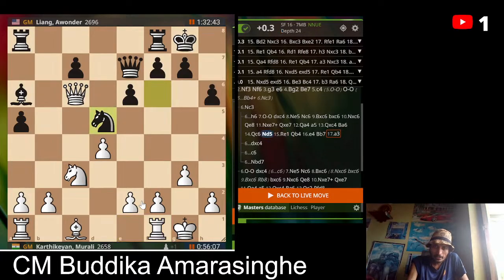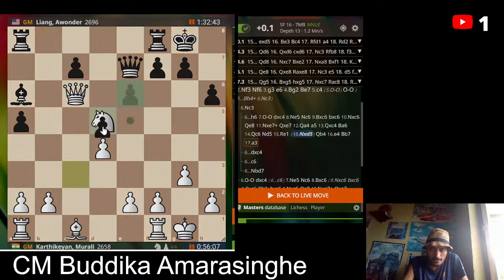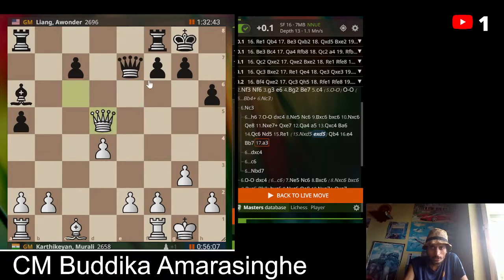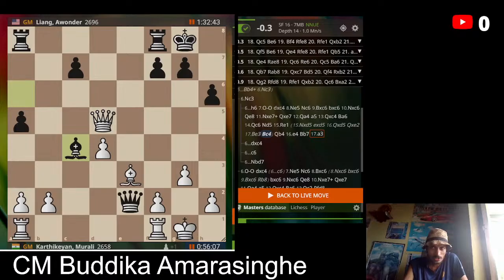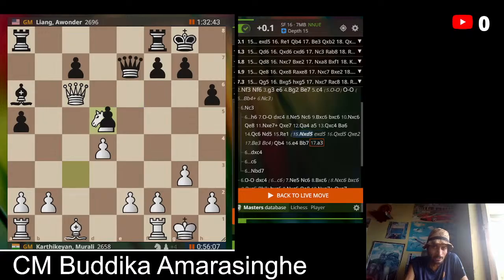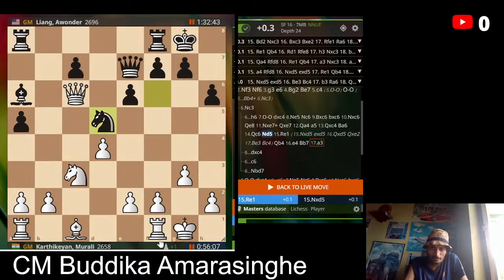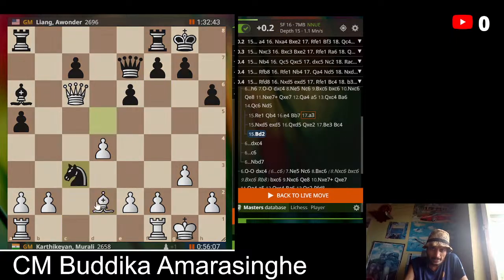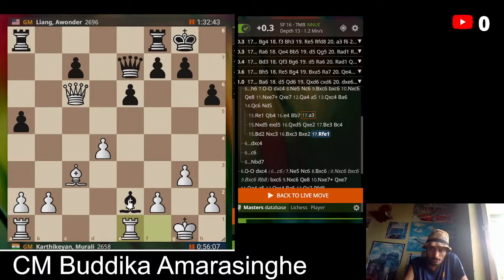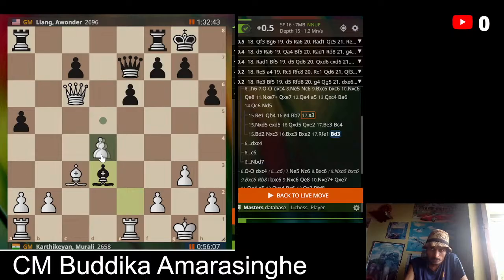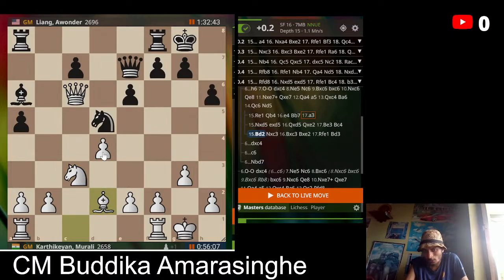Here actually, knight takes d5, e takes d5. For example, queen takes d5 is not a good idea. Maybe queen takes e2. I think bishop moves, bishop somewhere e3, or bishop c4. Yeah, this is an opposite color bishop position, but very bad for white. Anyway, what happened? Rook e1 played, bishop d2 also possible. The idea is knight takes c3, bishop takes c3, and bishop takes e2. I think rook f1, and now bishop d3, maybe d5. Queen f3. Yeah, this is a difficult human variation, right?